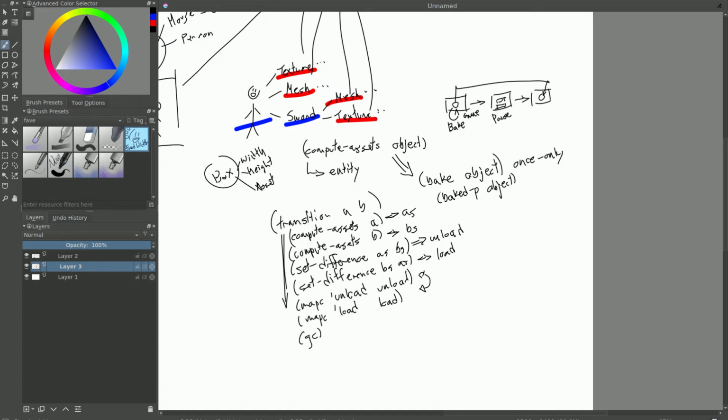I guess I could just make a sort of a slot on a bakeable object, and it's set automatically after bake. Yeah, that will work. So we have a bakeable.